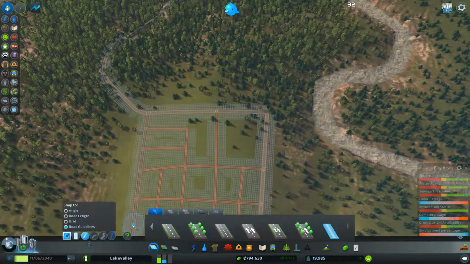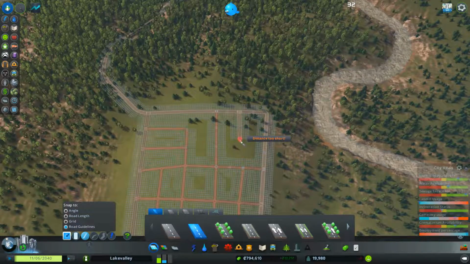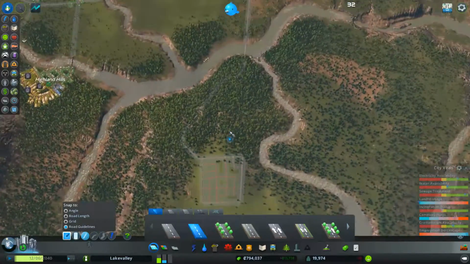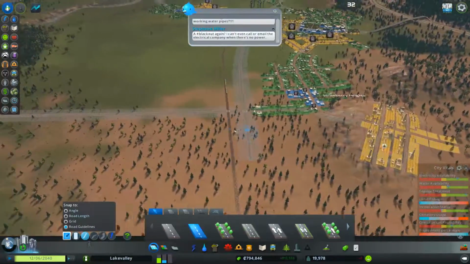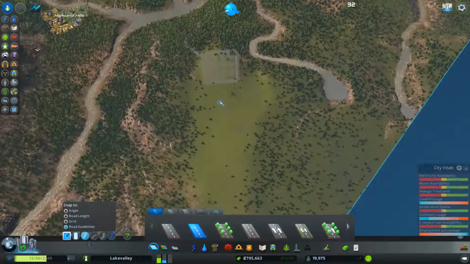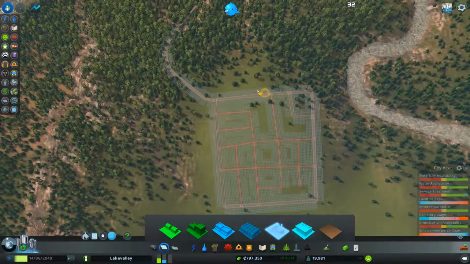And this was going to be residential, so I'm going to put down some regular roads back here. So all the traffic is going to have to go this way, which is not ideal, but eventually I assume that I'm going to be putting a railroad back here with a cargo terminal as well. But for now, we'll just have to wait and see how it works out. Of course, we also don't have any demand right now.